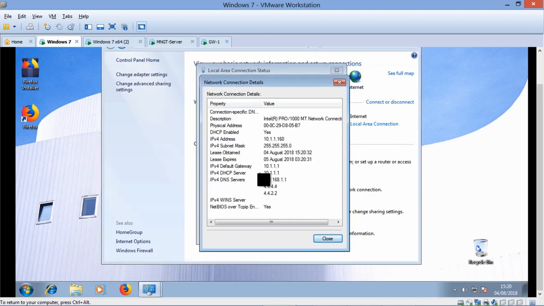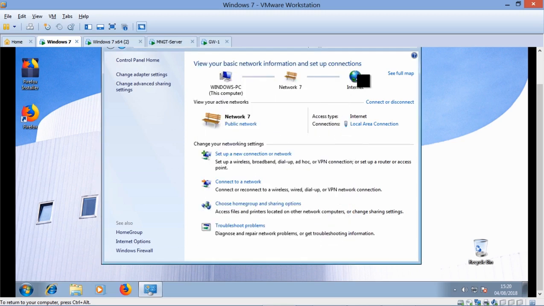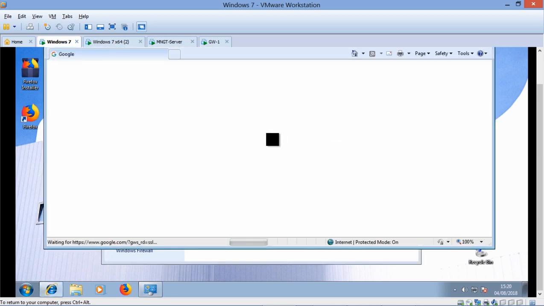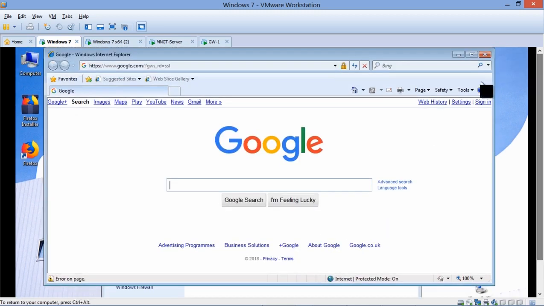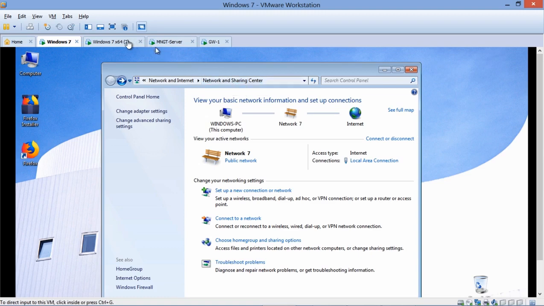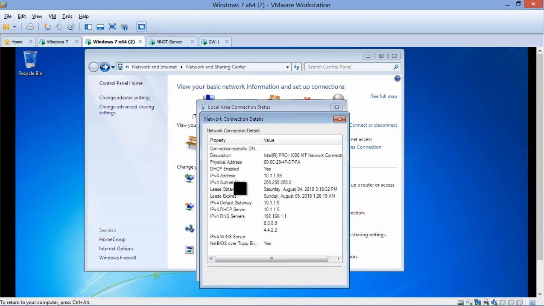It has picked up a DHCP server, which is a gateway. The default gateway is the gateway itself, the DNS server, the 2 extra DNS servers that we have given it. 10.1.1.160 is the first IP address that was given out, and we should be able to go to the internet. There you go.